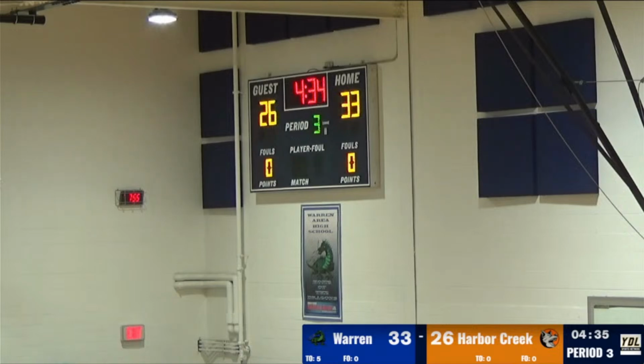Basketball is a game of matchups so often, and I think Harbor Creek identified that, and we talked about that in the pregame. If there's one weakness per se of this Warren team, it's that they don't really have a lot of height, and that was something that Wilson and the Huskies were able to take advantage of. Conversely, Warren's guard play is so good, and they're so quick, and they're so good in transition, and it's a lot of defense to offense for them. And when they went on their spurts in the first half, they were great in turnovers, getting easy transition buckets on the other end.